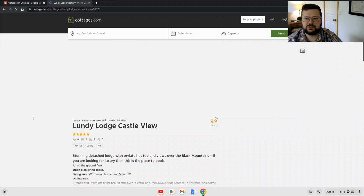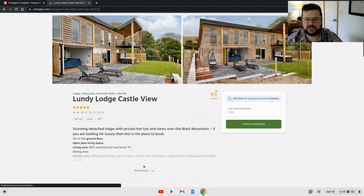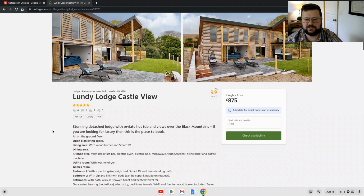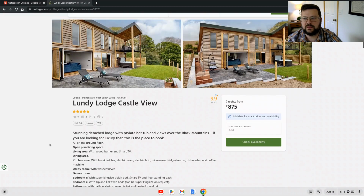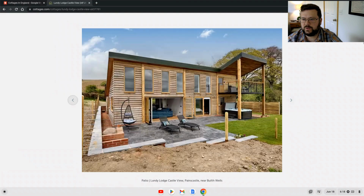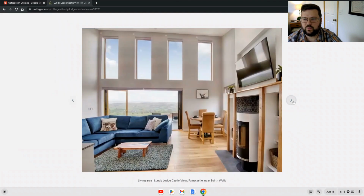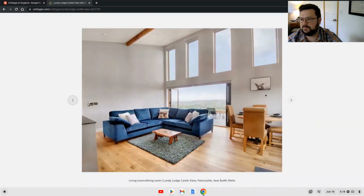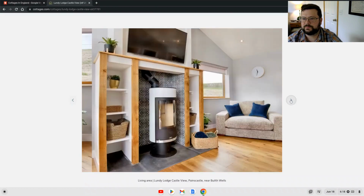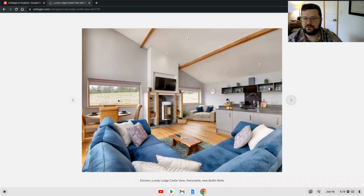Here's the actual listing. 2 bedrooms, 2 bathrooms. That's nice because the 2 bedroom is only going to be 27,000 per night. You got a zip and link twin beds. You got the super king size bed. Look at that. You just look right out on the Welsh countryside. This is in Wales, but close to the Wales-England border. There's a picture of one of those Highland bulls again. Very modern. It's obviously not historic.